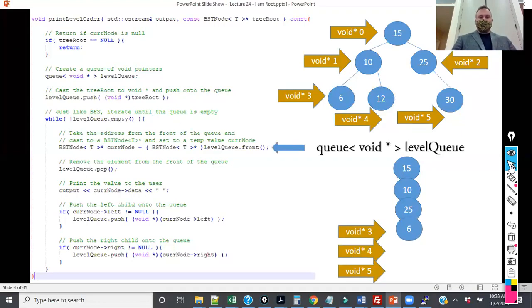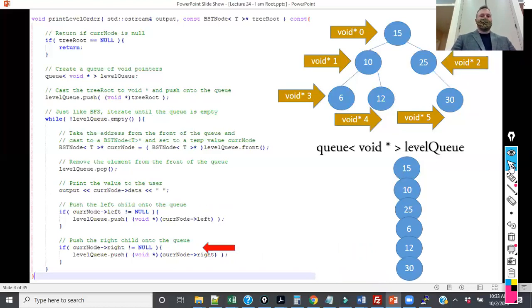So then void star 3, it's 6, both of its children are null. Then I go to void star 4, it's 12, both of its children are null. And then void star 5 is the one containing 30, and both of its children are null. And now the queue is empty, and we have completed the level order traversal.